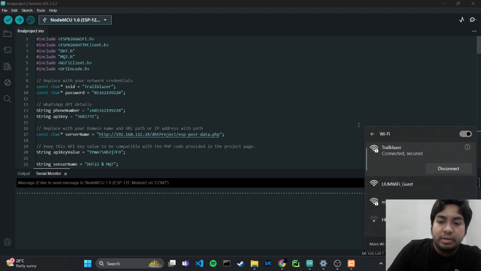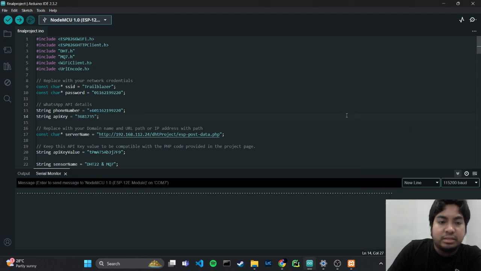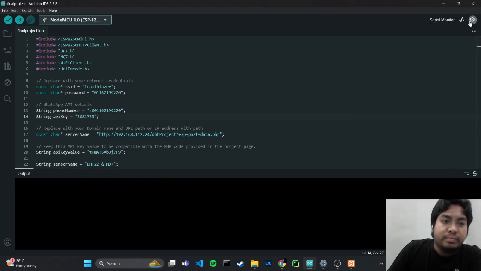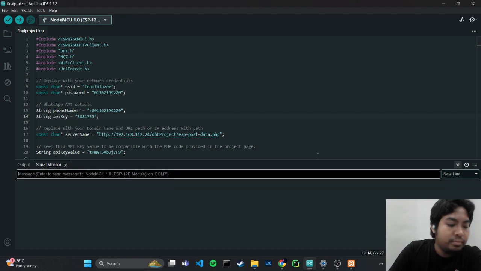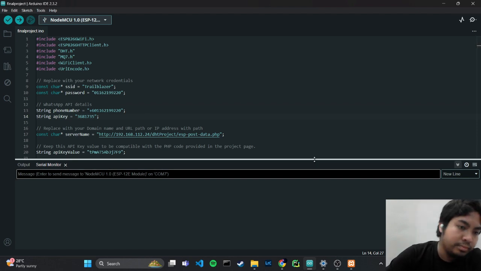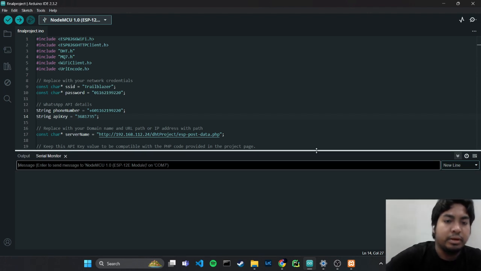Okay, so now it has been connected, so hopefully there's a message shown that it is connected in the serial monitor. Wait a second.